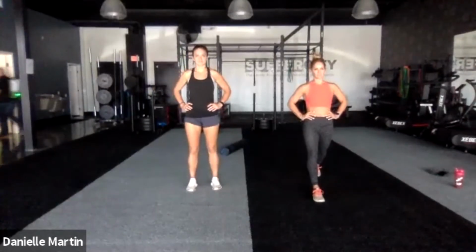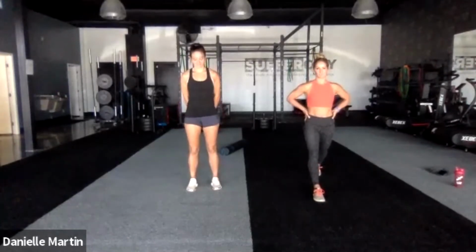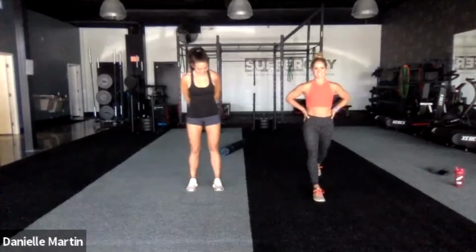This is gonna fire up the lower body. The lower half is gonna get a little bit of a heat going on. Ashley likes the heat. That's why she's here.